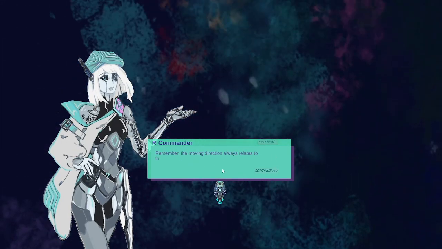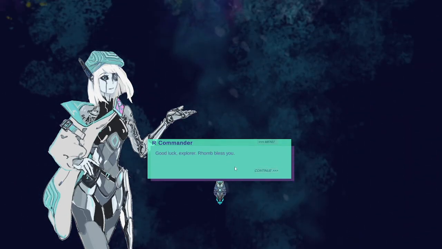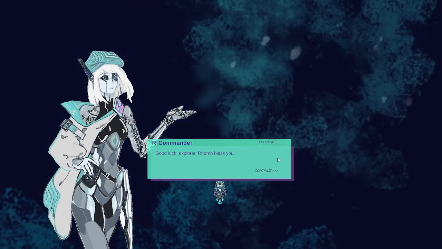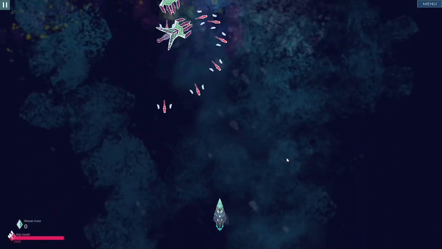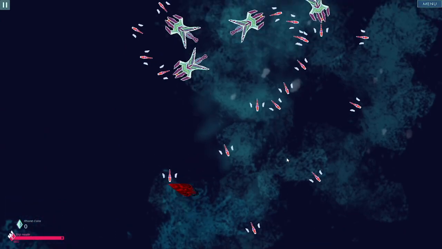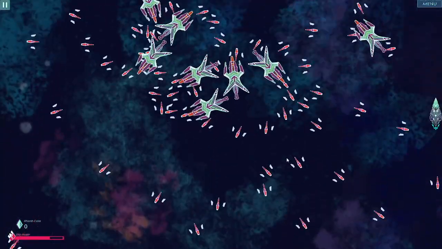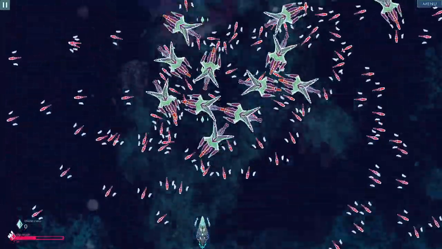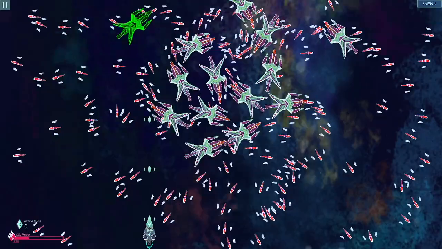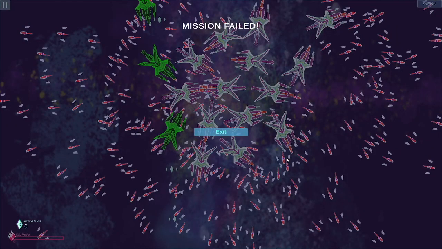Okay, let's get familiar. The moon always relates to the current forward direction of the spacecraft. Rhomb, bless you. Okay. Oh my god. Oh my life. So do I press space to fire? Mission failed. I was pressing space, it wasn't doing anything.